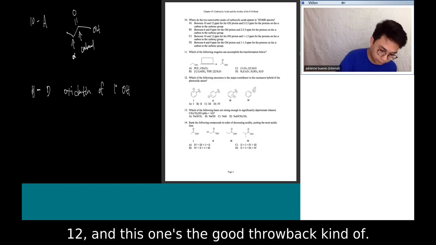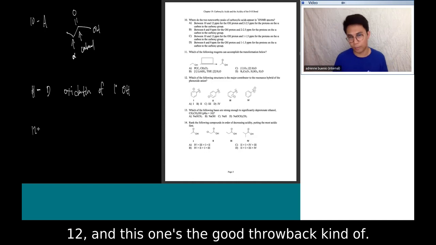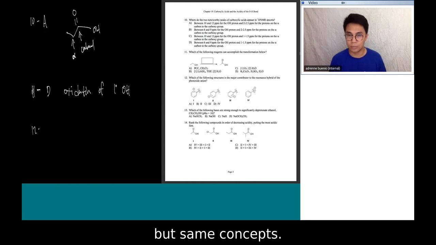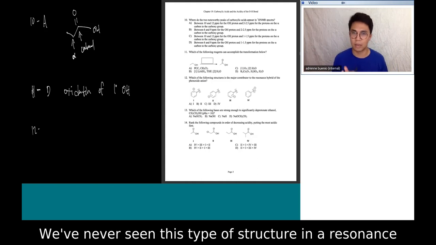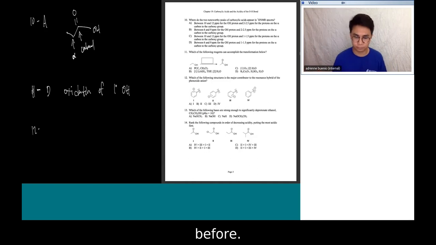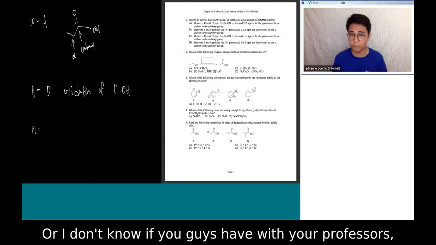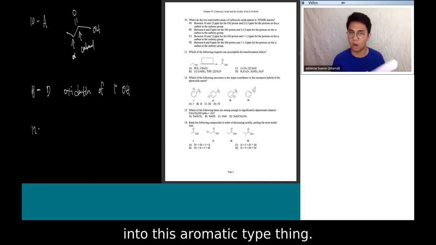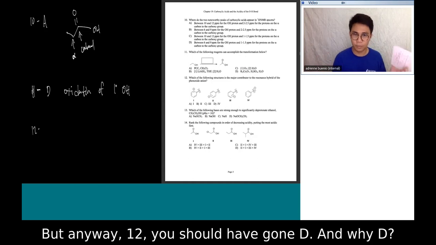12, and this one's a good throwback kind of. And again, like I said, different chapter, but same concepts. We've never seen this type of structure in resonance before, right? Or I don't know if you guys have with your professors, but for the video we didn't go into this aromatic type thing, right? But anyways, 12, you should have gone D.